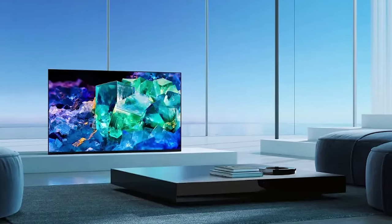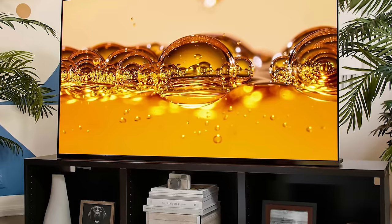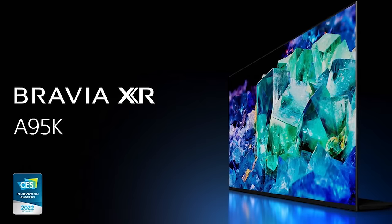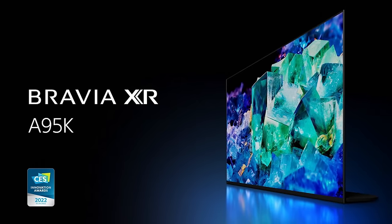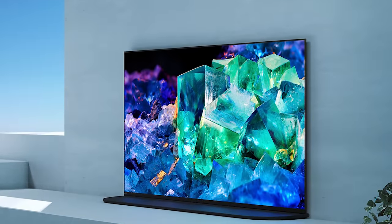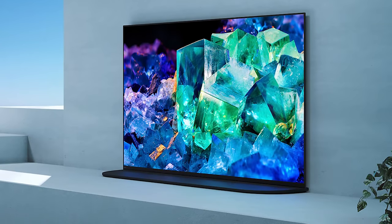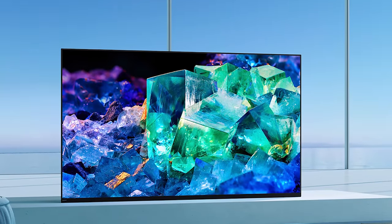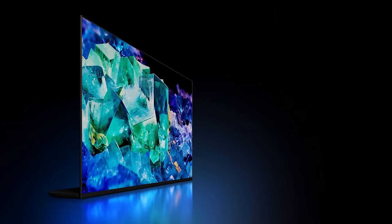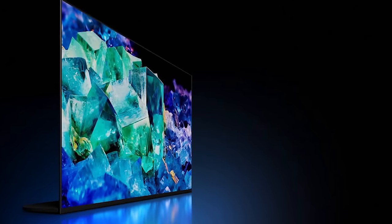In less careful hands, the added color vibrancy of QD OLED's quantum dots could lead to exaggerated vibrancy, but Sony's authenticity-led approach means the A95K is balanced and neutral, and the fine detail, sharpness, and three-dimensionality of its flagship OLEDs remains. The bundled BRAVIA Cam — a camera that magnetically attaches to the rear of the set and peeks over the top of the screen — isn't terribly useful now and possibly never will be. But for picture quality, the A95K is a star. It sounds great by TV standards too, thanks to its Acoustic Surface Audio Plus technology, which uses actuators that vibrate the whole screen to produce sound.